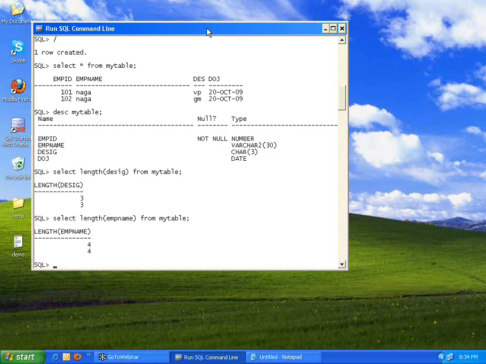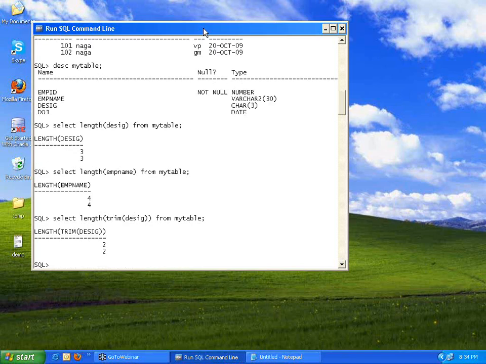Now, if I want to get the exact length of this designation field, all I need to do is select length of, but you don't give the direct column called designation. Now you have to say trim. There is a command called trim of the field called designation, from my table.